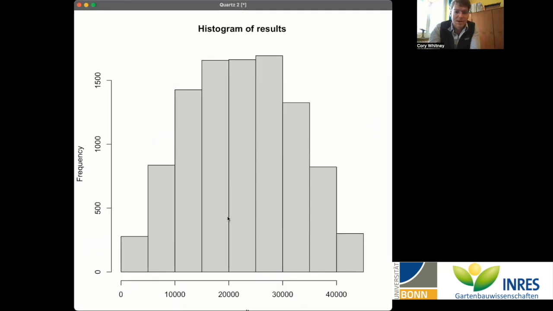There's our histogram of those results. Similar outcomes. The x-axis here again is the earnings expected, and the y-axis, we didn't talk about this before, is just the frequency. So of those 10,000 runs, some of them landed in this range, and some in this range, but lots of them landed around here. So we can expect in lots of the cases this kind of an outcome given our model assumptions.